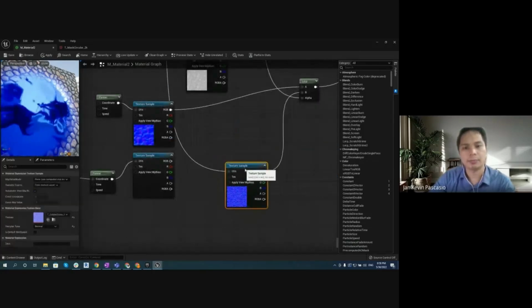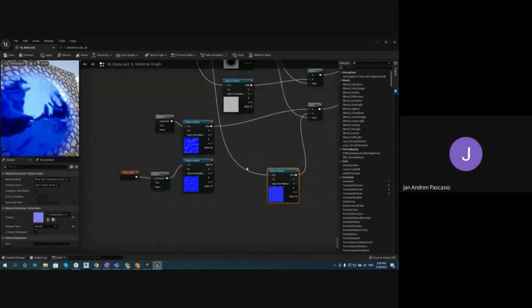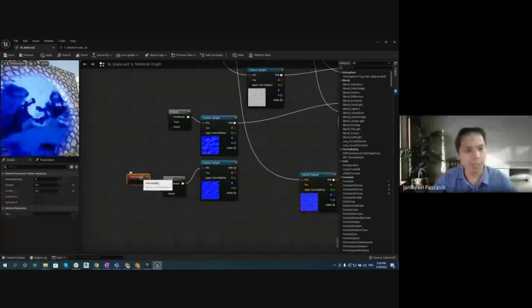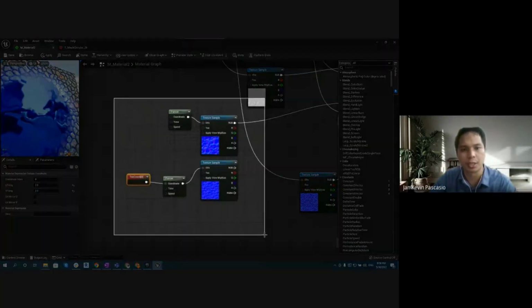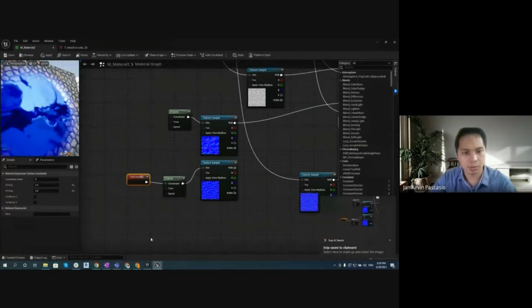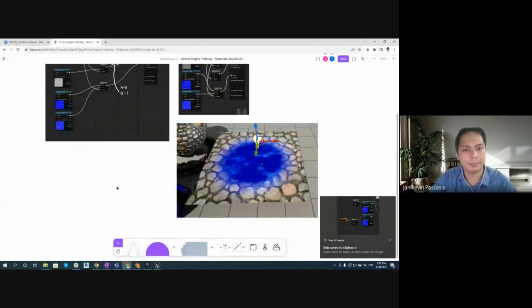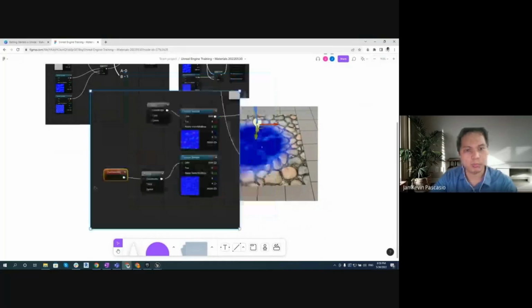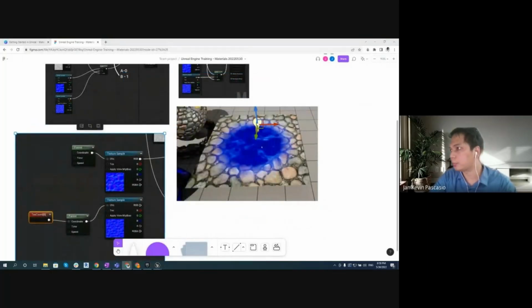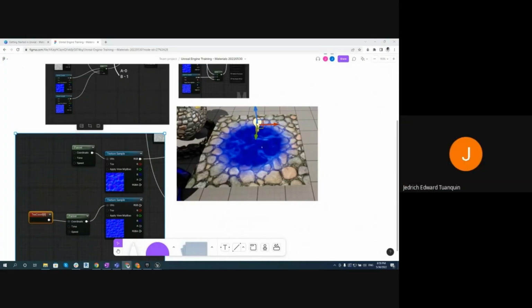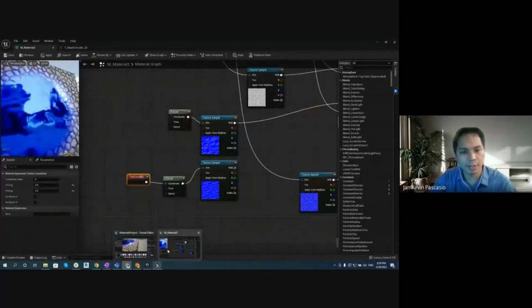What are the texture coordinate values? They should be 2 and 2, so we'll make smaller ripples. I'll paste some of this into our Figma. There you go. Where do I connect the other texture coordinate?